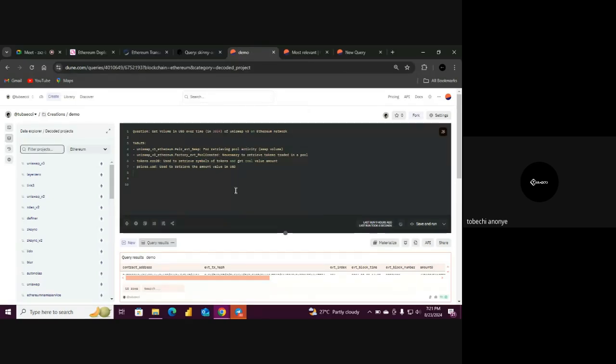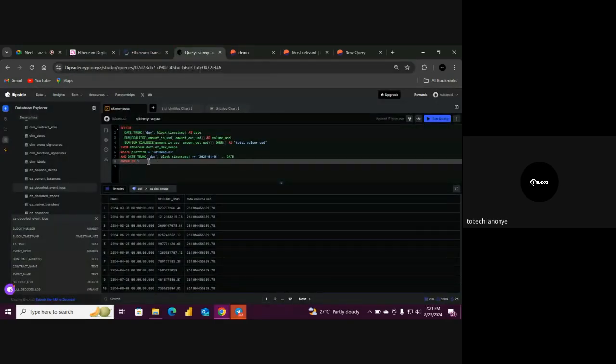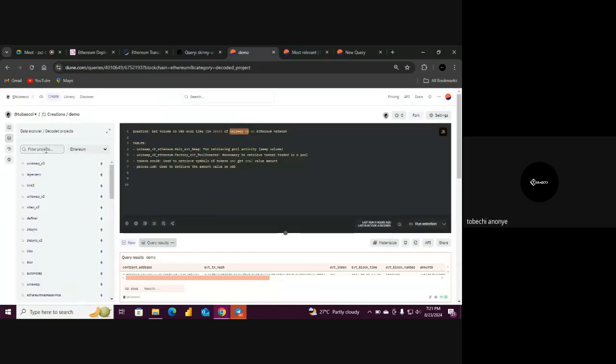So yeah, today's section we just want to know the volume over time for the year 2024 of Uniswap V3 on the Ethereum network. So basically, we'll just be replicating this table here. We'll see how we do it on Dune compared to Flipside. Usually when you want to find a project, you can just type the project name here. Then luckily for you, if it's decoded, you find it here. So I typed Uniswap, and I'm picking Uniswap V3 because our topic for today is just Uniswap V3. All right.